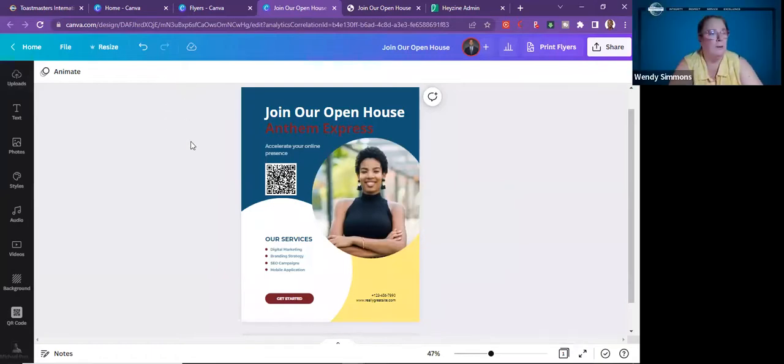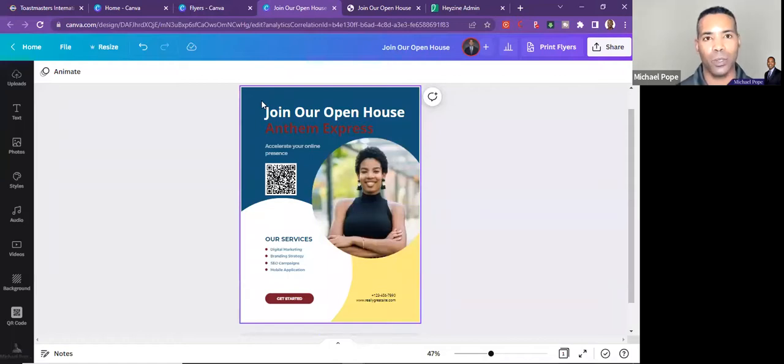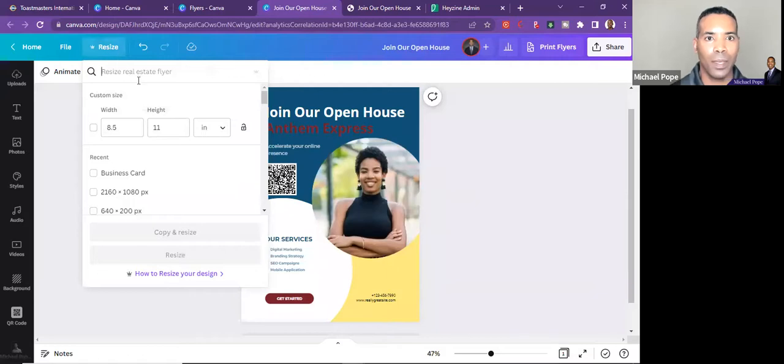How about let's take a look at social media? Okay, so social media. There's a couple things you can do. Even this size right here, one cool thing about Canva is you can actually resize things too, if you have the paid version, or the nonprofit version as well, that premium version. So if I click on resize right here, and we mentioned social media.